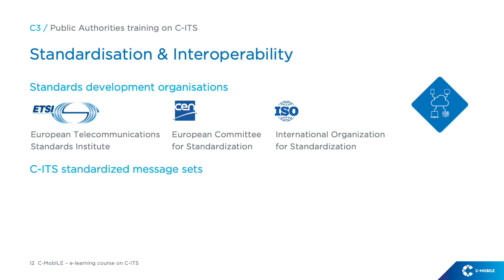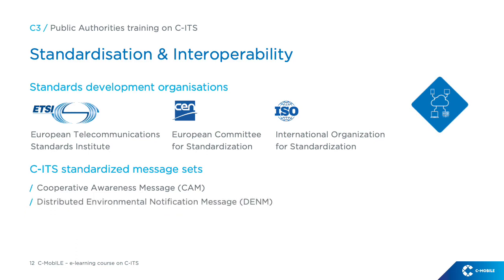The main ones are the Cooperative Awareness Message, or CAM. This is a message sent by a vehicle 1 to 10 times per second with information on the position, direction, and speed of the vehicle. This is a way to say, "Hi, I'm here." The Decentralized Environmental Notification Message, or DENM. This is a warning message sent with high priority to a vehicle based on information from other vehicles or the road infrastructure. This message is used to inform road users about slippery conditions, accidents, and other road hazards.